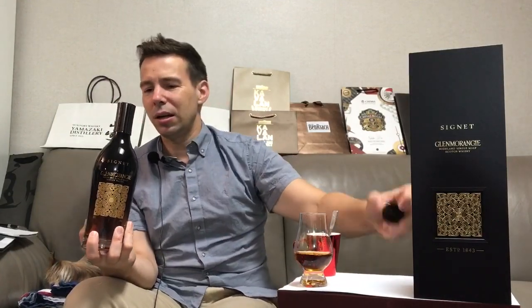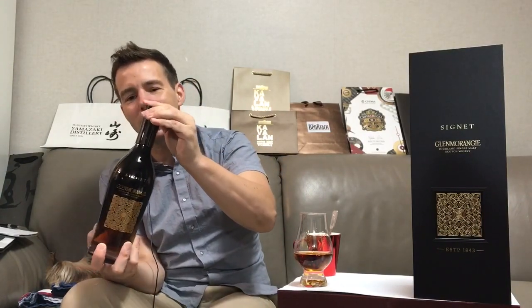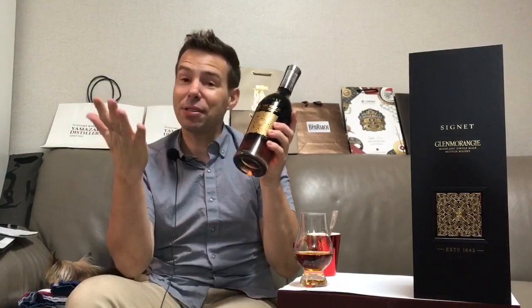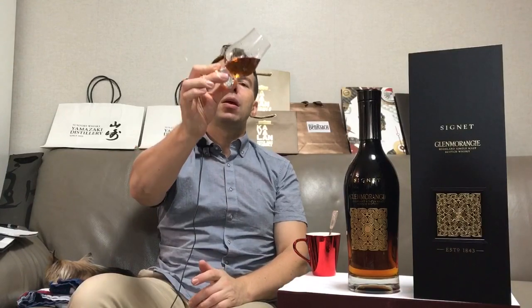Now, Glenmorangie never mentions whether their whiskey is natural in color or not. And by the way, this is 46% ABV. However, I think that from the old malts that are added, and also the casks that Glenmorangie uses, which are predominantly bourbon casks, very fresh ones, in fact from their own oak farm in the Ozarks in Missouri, we get this color. Now, that is by far the darkest color I've seen for Glenmorangie.